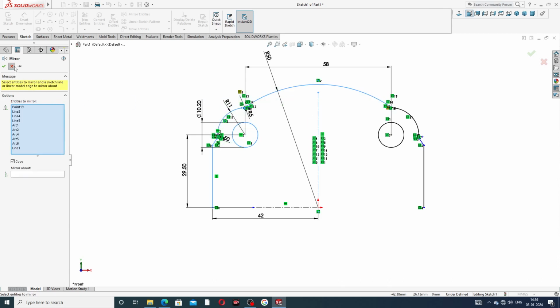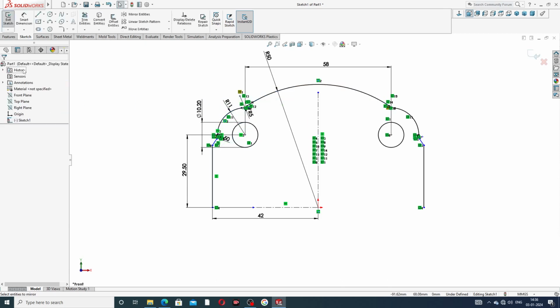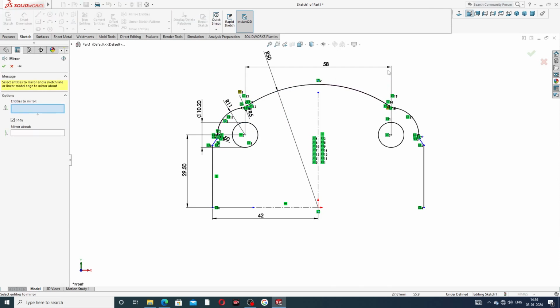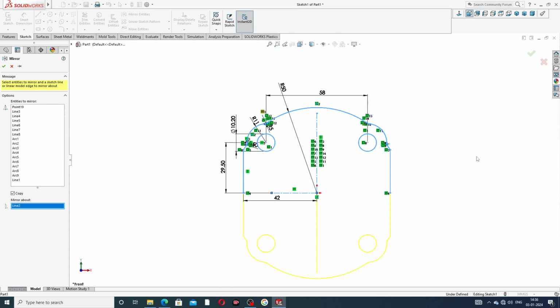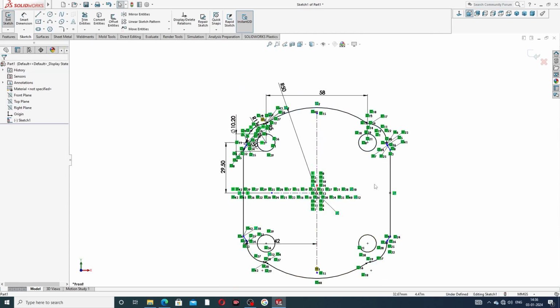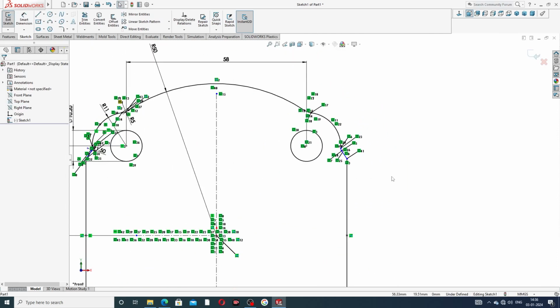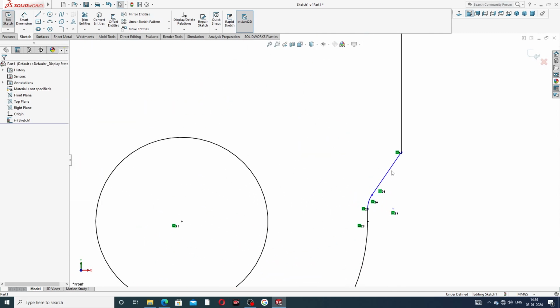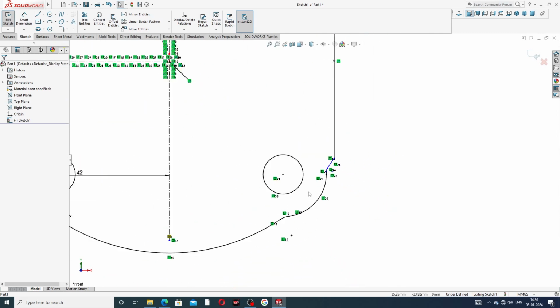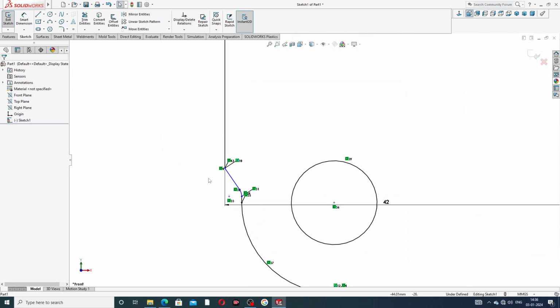Again mirror about this horizontal line, and all is perfect. All is connected and perfectly used here.